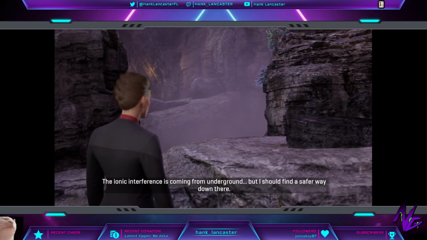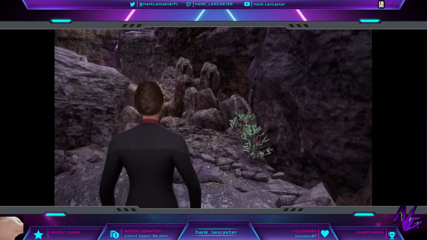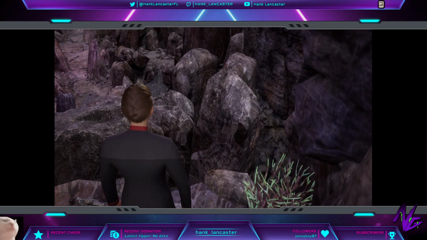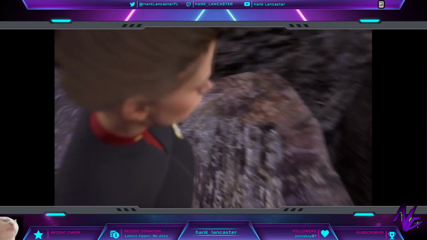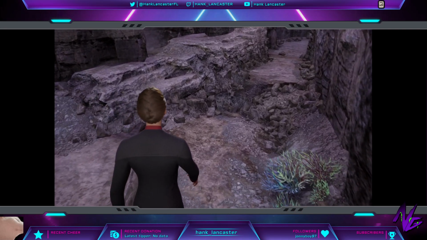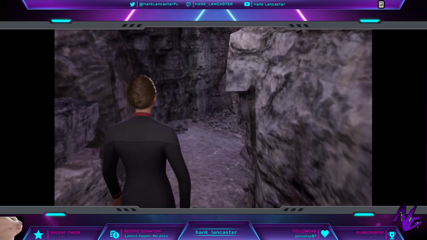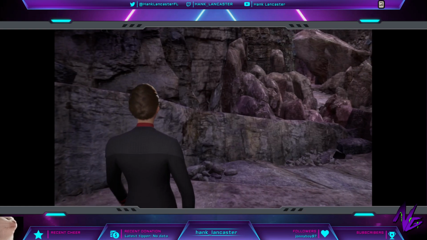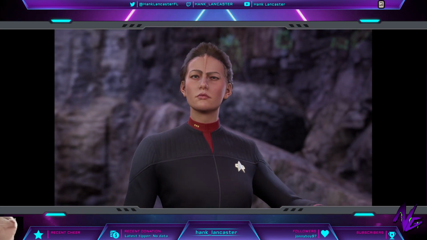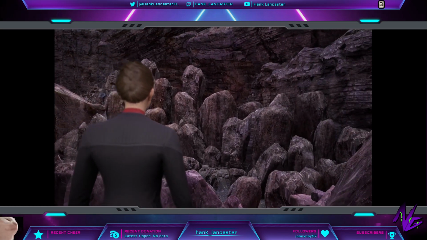The ionic interference is coming from underground. I should find a safer way down there. Probably this way I was going. Perhaps not. Can't get down that way. Can't get over there. I don't know where I am. There's no map in this game. Oh, cool. Just gotta walk around till stuff happens. What was that?